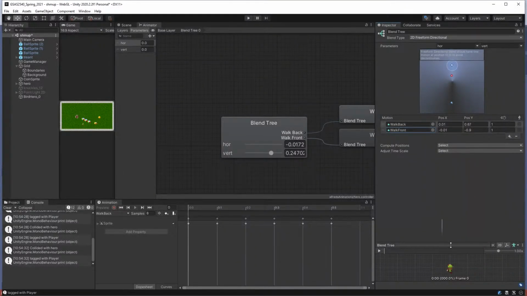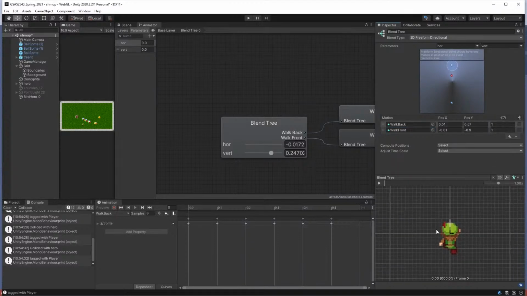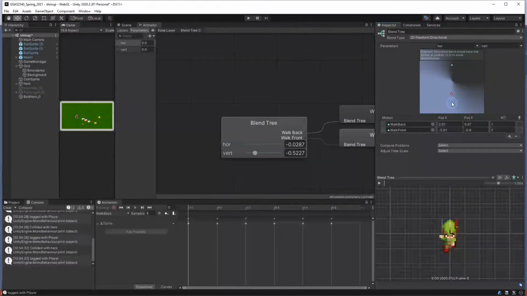Now, if you were watching down here, let's see if I can do this. Yeah. Watching down here, you'll see automatically as I move up and down, it's switching between those two animations, right? So it's basically saying whoever is closer, I'm going to make this 0 just to tidy up, 1, -1. Whoever I'm closer to, that's the one I'm going to use. All right, so there's my up, there's my down.